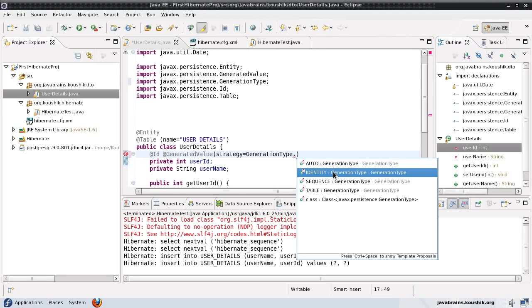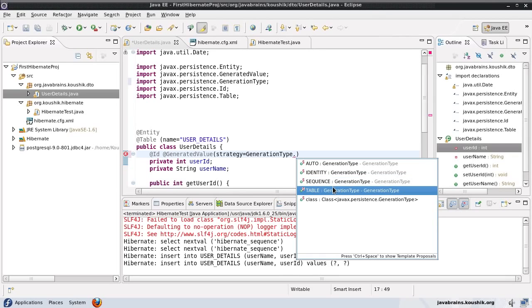Sequence is called sequence high-low in Hibernate. It uses the sequence object in the database in order to come up with the unique key. I think that's what's happening here. It's using a Hibernate sequence object. A sequence object is something you can have in the database in order to maintain sequences. When you say next val, it automatically pulls up the next value and then updates the sequence so that subsequent next vals pull up the next data. It's something databases manage by themselves, and you can use a sequence to come up with unique values for the primary key.